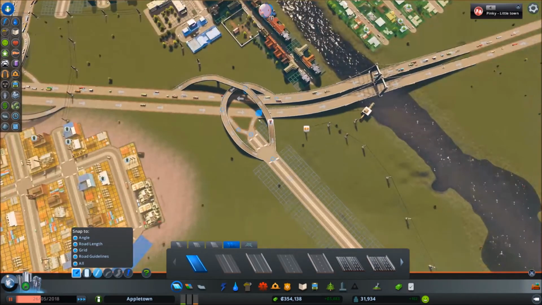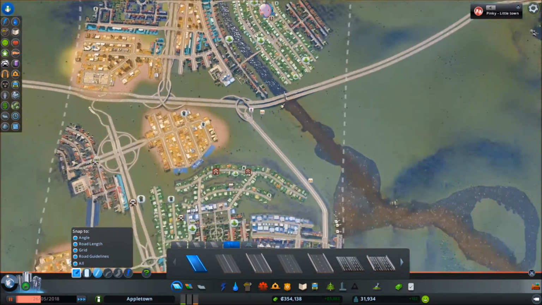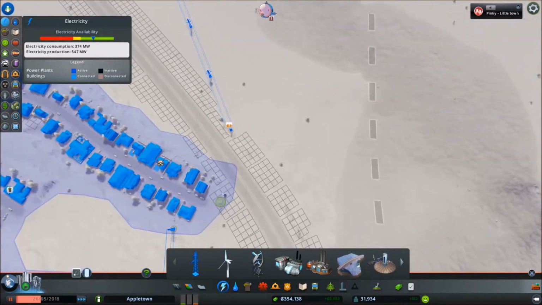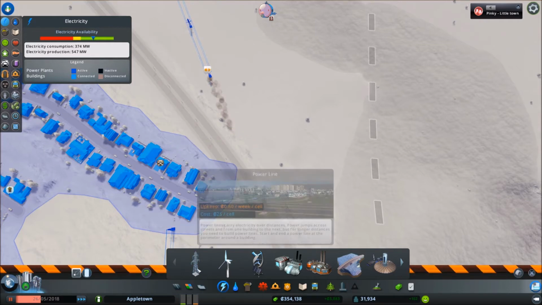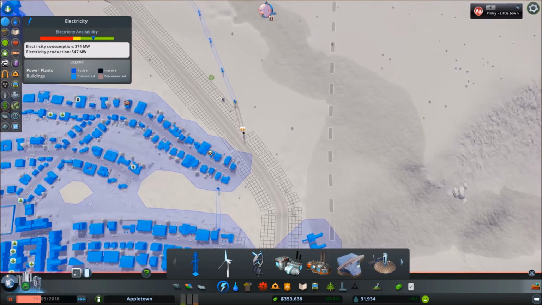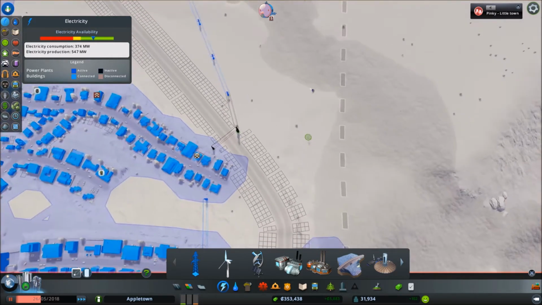There we go. Right, so that will get traffic up into this region. Now we need to repair the damage that I've done to the electricity network. Of course it's already occupied. Really? It's because of the slope. What we'll do is we'll just increase the height of that one. There we go. And join into that one. Okay, what happened there? Where did the other one go? It disappeared. Right, that's better.